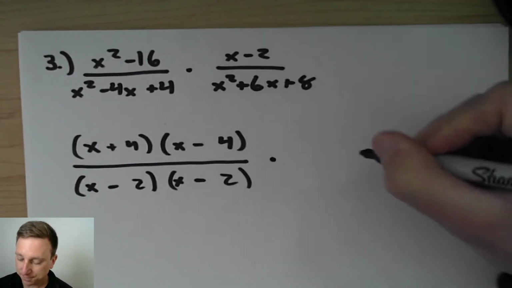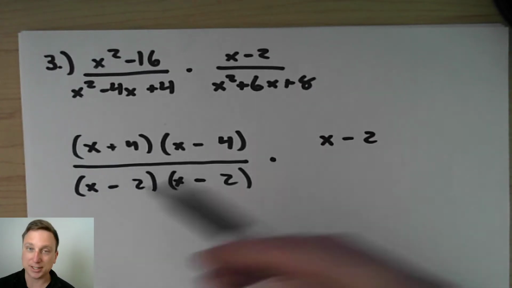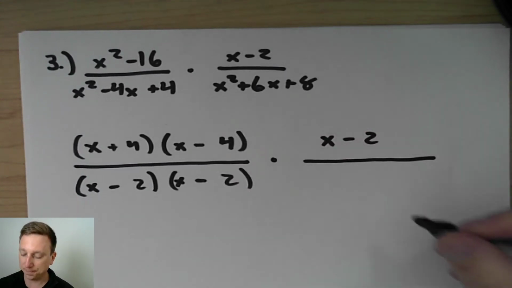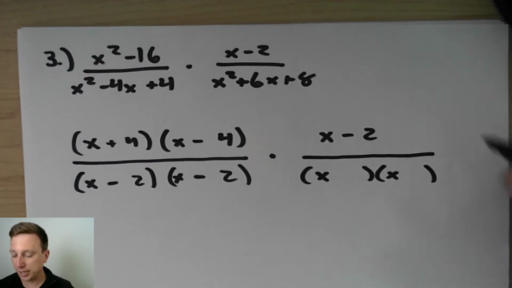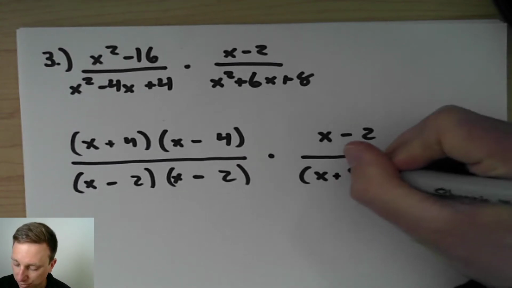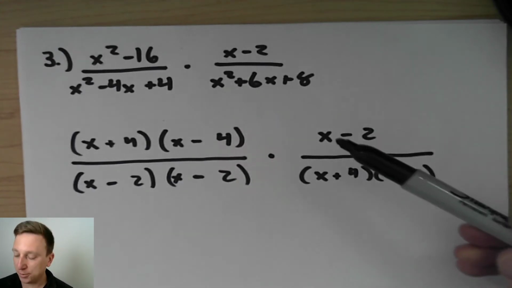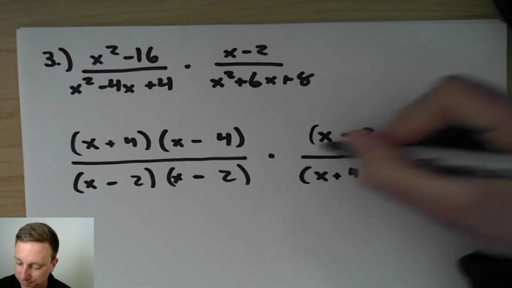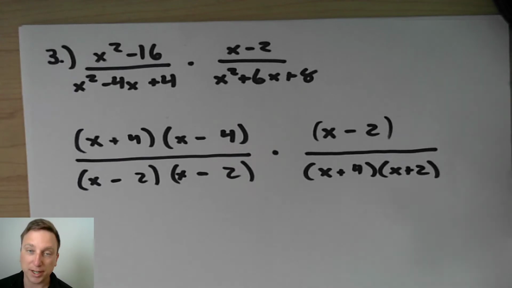So we made this into a lot cleaner form where we can start looking for the factors. Now, top right, x minus 2. Conveniently, we have x minus 2 here, so eventually we'll reduce that out, but let's factor the denominator of this side as well. Factors into x and x. Numbers that multiply to be 8 and add to be 6 because a is 1. Well, it looks like we're going to use 4 and 2. So there it is all the way through. Now we see all the different factors. This is just like rewriting numbers in a less complicated version. We can put parentheses around that. It doesn't really matter. Now I'm going to look for what we can cancel out here.